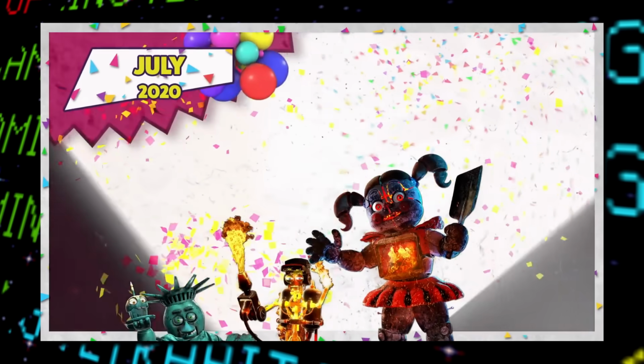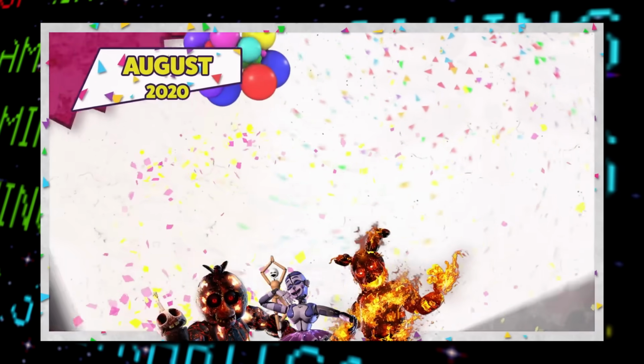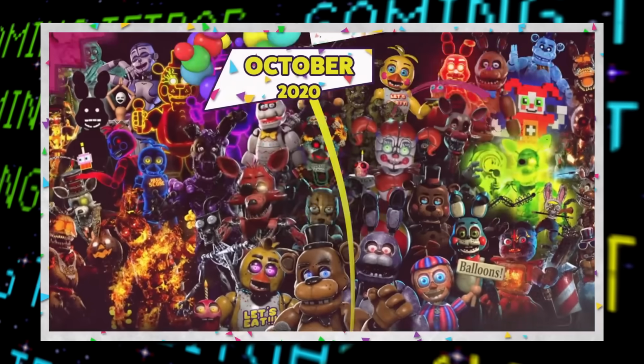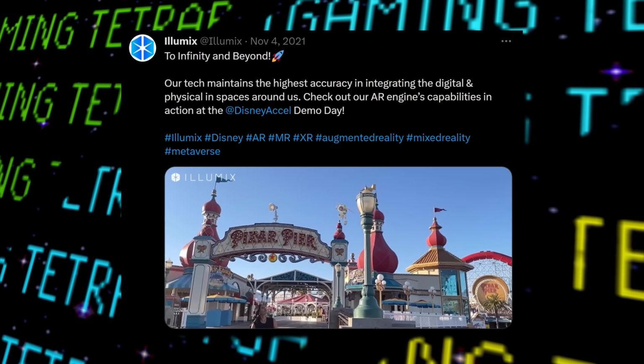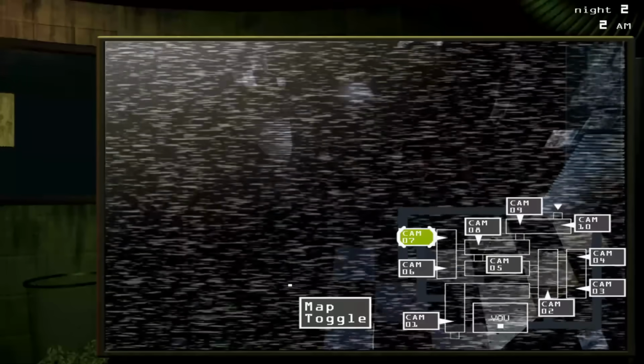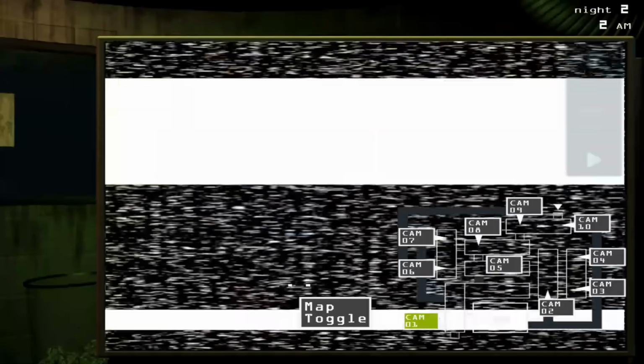And as of the making of this video in late 2023, there already haven't been any major updates to the game since late 2021. And with the game's developers Illumix seemingly moving on to other things, I think it's safe to assume that all of these things will remain unused.